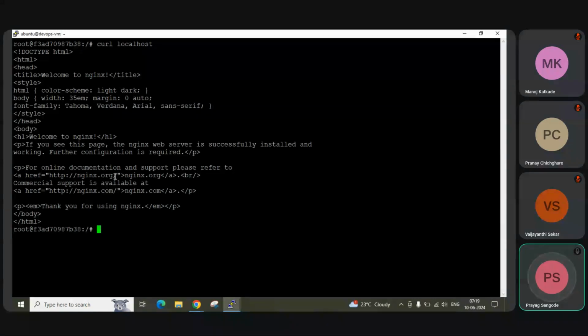By default, due to the configuration of Nginx, it runs on port 80. If you see inside this container, there are very limited processes running. Due to this it is very lightweight and very fast as well. On any other operating system, unnecessarily many processes have to run, and they may interfere with each other. But in a container we have only specific things related to Nginx, nothing else is there.